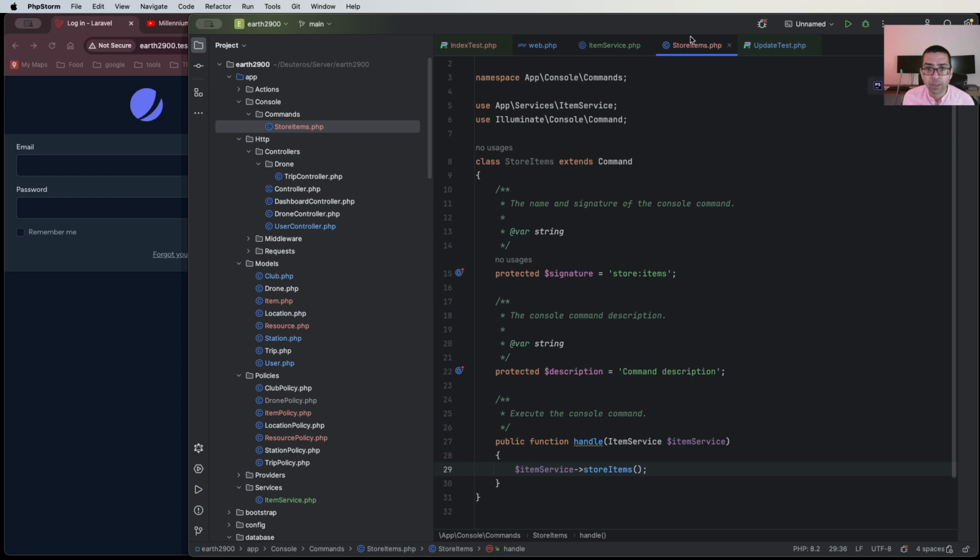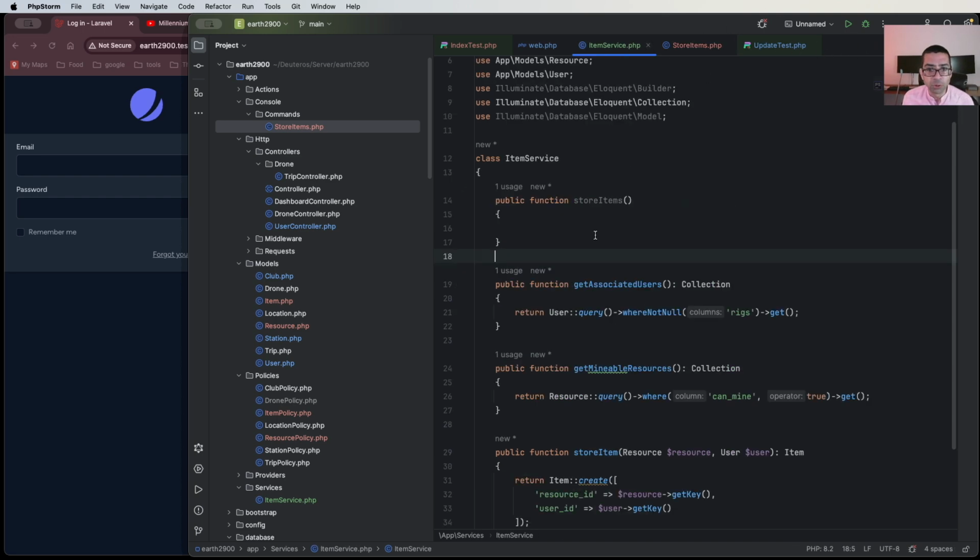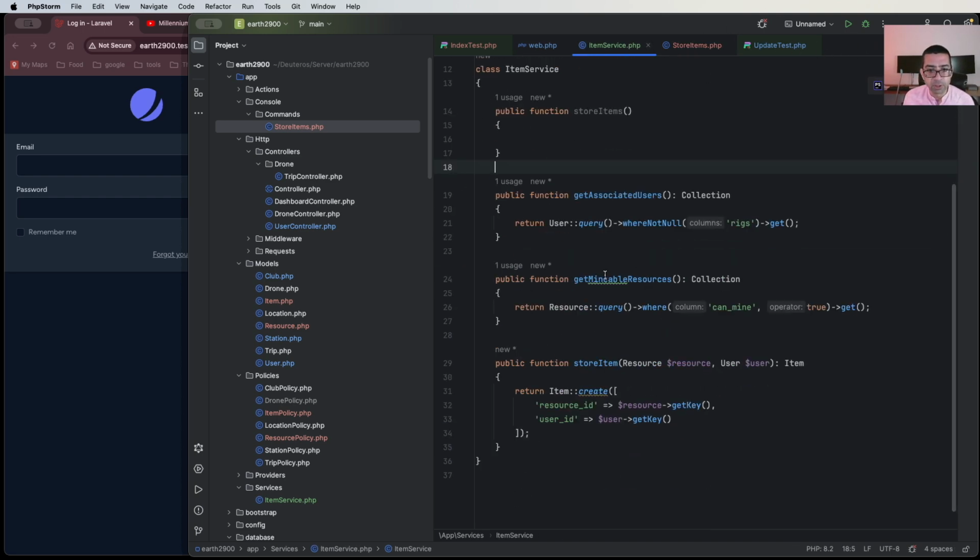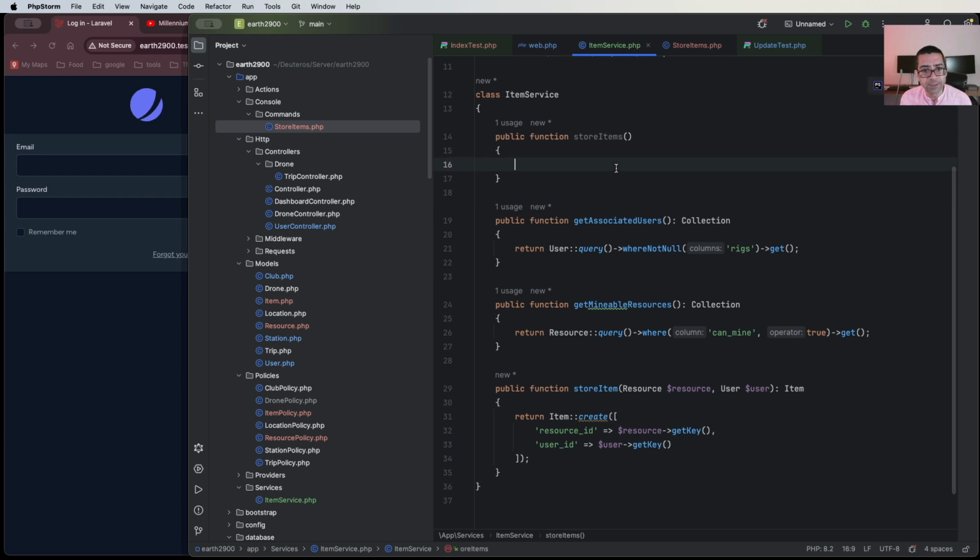We can now just build out these functions. As long as we follow the input parameters and the return types, then there's no major reason to test this. So we're going to say store items.